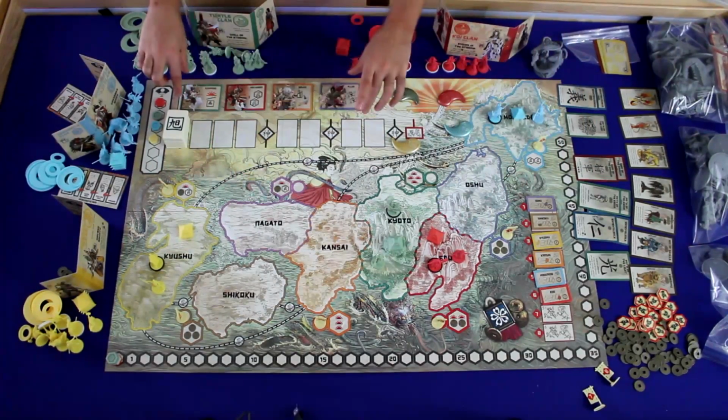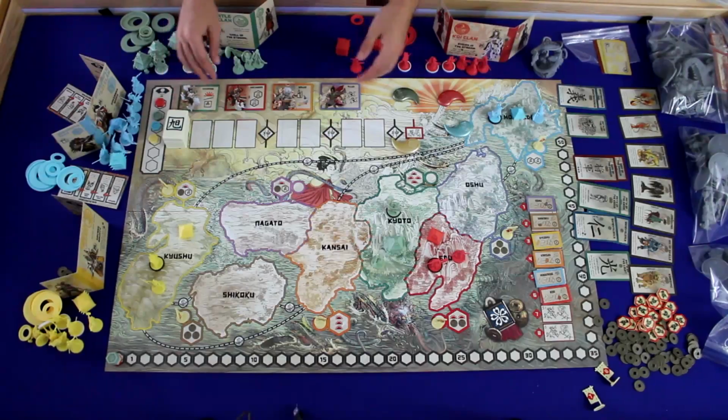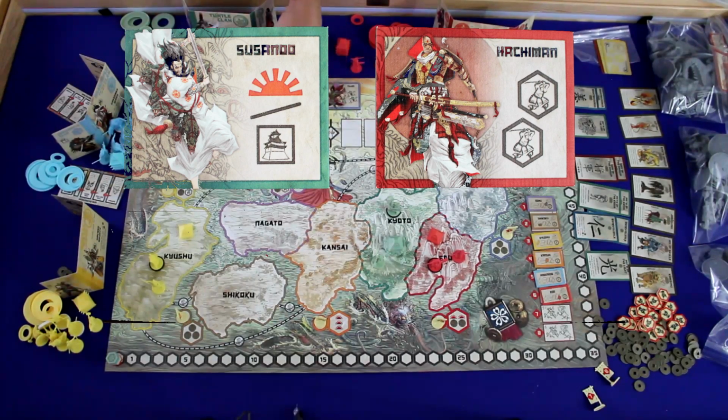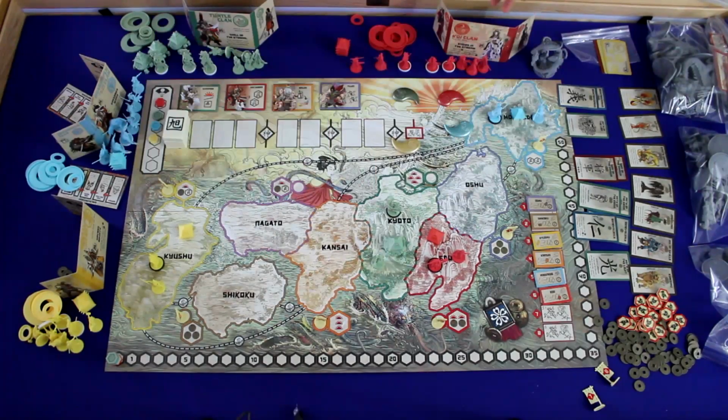Up here, this is where the Shintos go, and this is where they are worshiping. So these are the different gods that come out. These are all randomized. You take 4 every time, and they have all sorts of different powers that will come up during the kami phases.